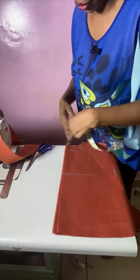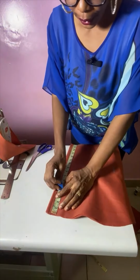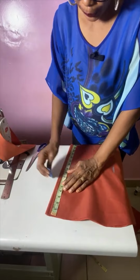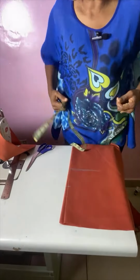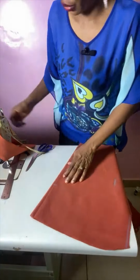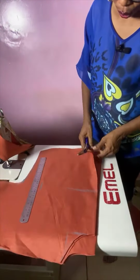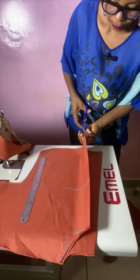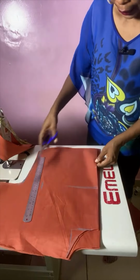So now let's come back to the slits that we're trying to add. The higher the slit, the more it will help the dress to really wrap around. So you can do 5 inches, you can do 8 inches. I think 8 inches will really help the dress wrap around. You can do 7 inches, considering that you put a band at the bottom also. After that, I'll just slit that point. So that's for the front piece. I'll just slit it open that way.